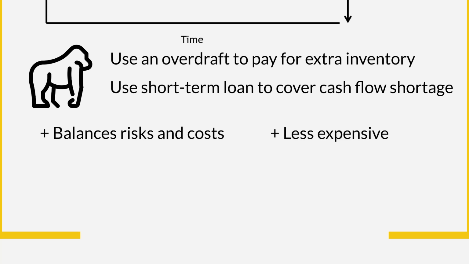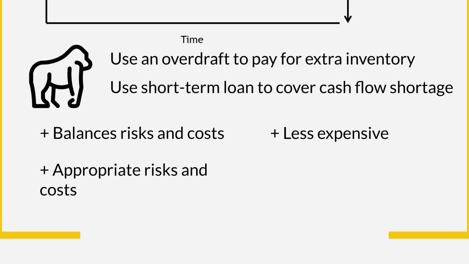So short-term, temporary working capital is matched to short-term finance. It is also less expensive because what are you doing? You're using more short-term finance to cover your overall working capital, compared to conservative, where you're using your long-term to cover your permanent and some of your temporary working capital. But in matching, you're using short-term finance to cover all of your temporary working capital. So in that sense, it's less expensive than the conservative approach.